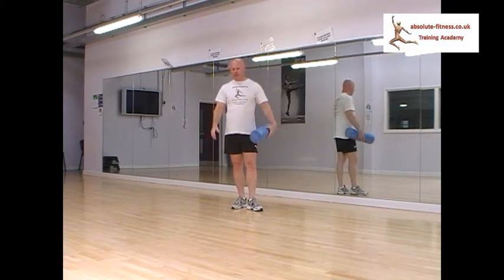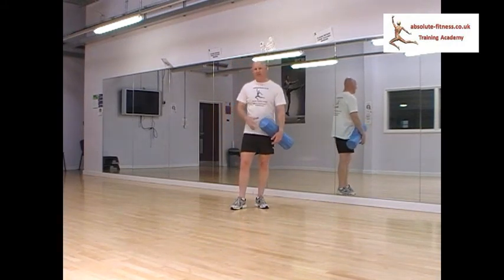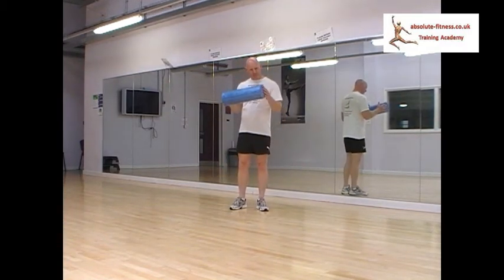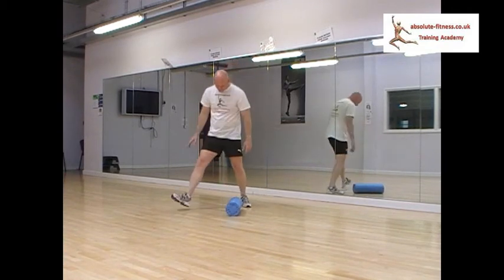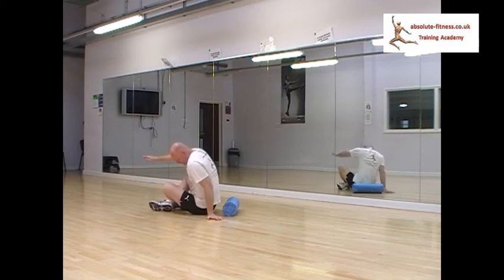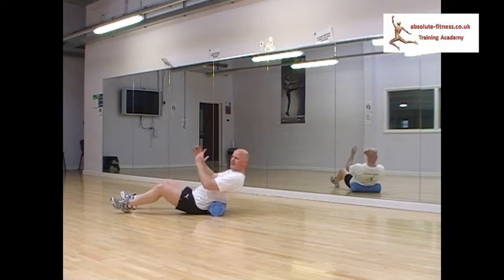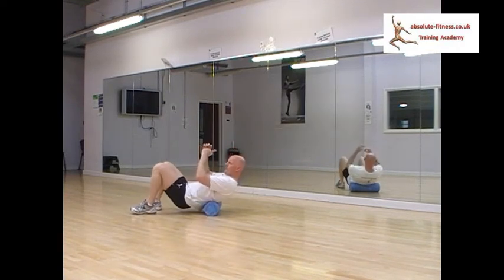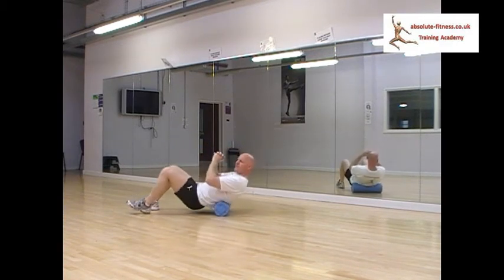It can be a bit restrictive on some muscles that you want to work on, but I'm going to show you how to do the legs and back region, even into your obliques a little bit on this one. So we'll start off with our favourite, the lower back. You need to have your foam roller on the floor. You bring yourself down behind you, tuck it into the small of your back, lean back onto it into that position, and then put your feet up to your bum and bring your bum off the floor.